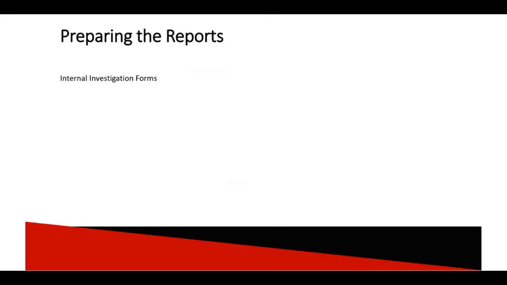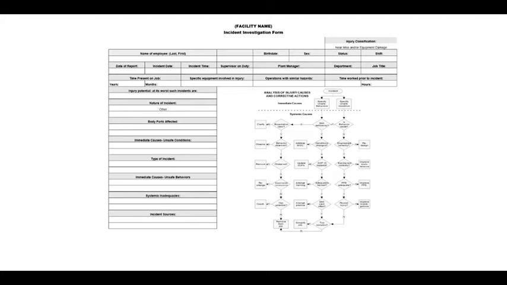Preparing the internal investigation forms. The internal investigation form is in an Excel spreadsheet format which has 3 separate sheets. This is the first sheet. Most of these are drop downs that have selections that can be chosen. You'd fill out employee information up top. Injury classification is a drop down. Anything about that facility, date, time, date of report, time on the job, equipment involved.